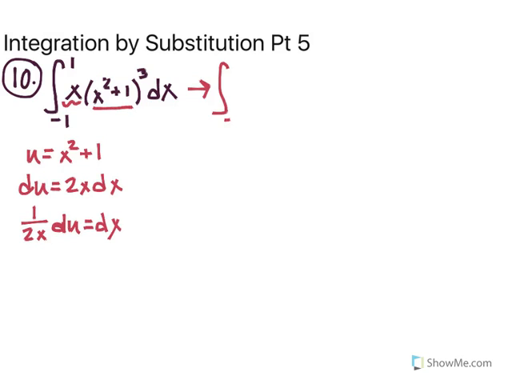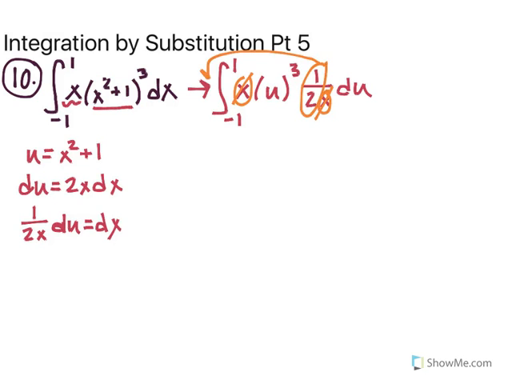Alright, so let's go ahead and see if we can get this going. We're going to do our definite integral from -1 to +1. And the first term we did nothing with, so it's going to remain there. Our next term became a u to the third power, and dx became 1 over 2x du. So let's see what cancels. We've got the pair of x's here that will cancel, and then I can take the 1/2 that's left and put it on the outside. So let's go ahead and rewrite. We've got 1/2 the integral from -1 to +1 of u cubed du.